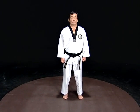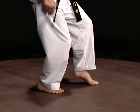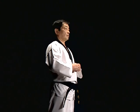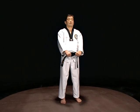특수품 서기. We have so far learned the basic sogi techniques by changing the position of the feet and keeping balance. Now you will see the special pum stances. Pum refers to the final pose of a Taekwondo technique.